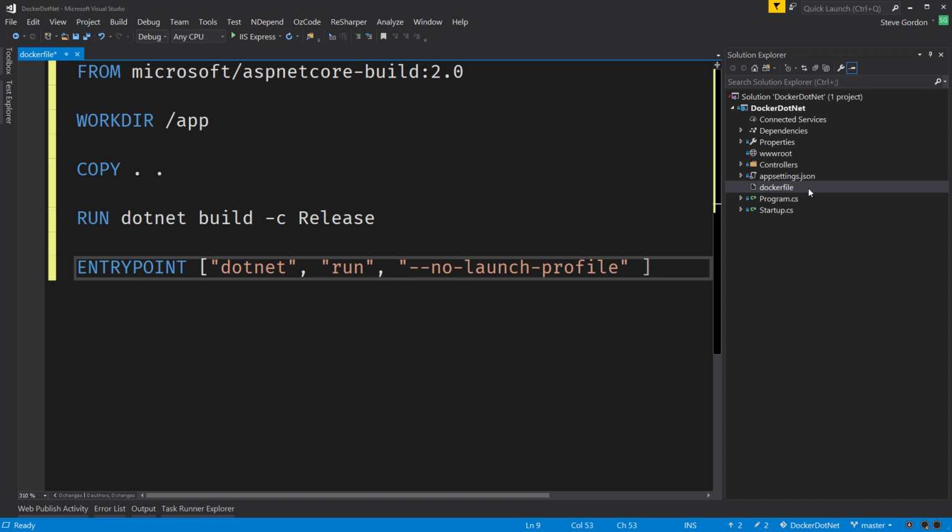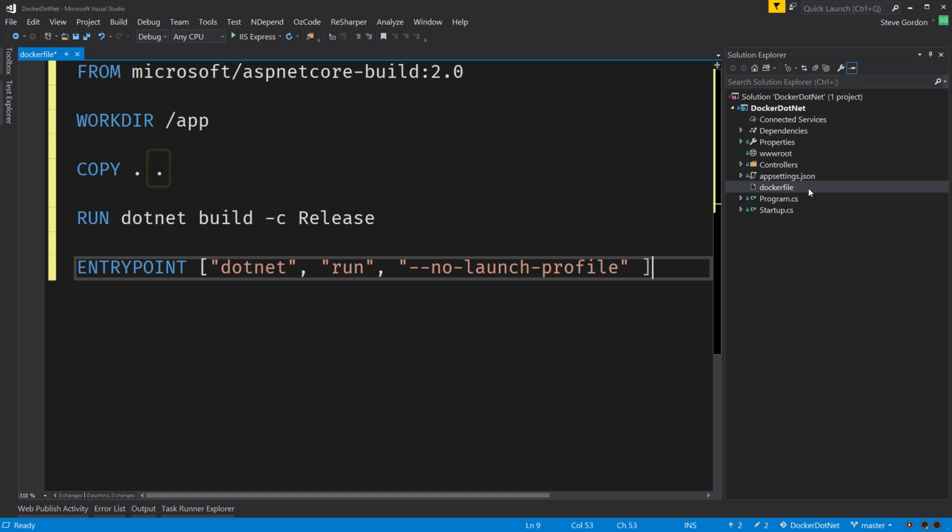The source will be relative to the build context where the Docker commands are being run, and in this case we'll be running those Docker commands from the directory where our Dockerfile was created. The dot here for the source specifies that we want to copy everything from that build context area into the Docker image. That will include all files and all folders. The destination here is relative to the working directory, and the working directory will be that /app folder that we specified above. So in this case, by specifying a dot, we're saying that we want to copy directly into that app folder.